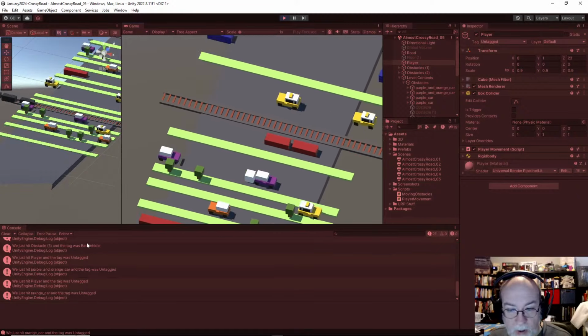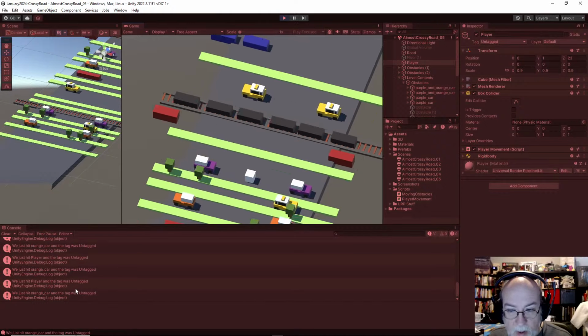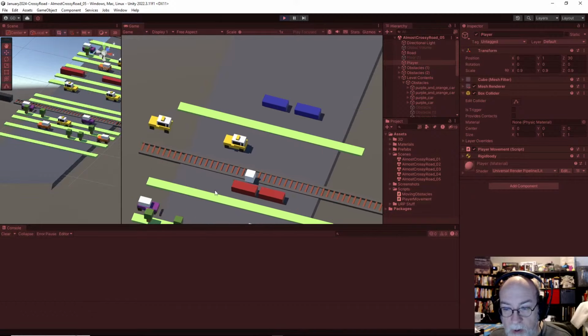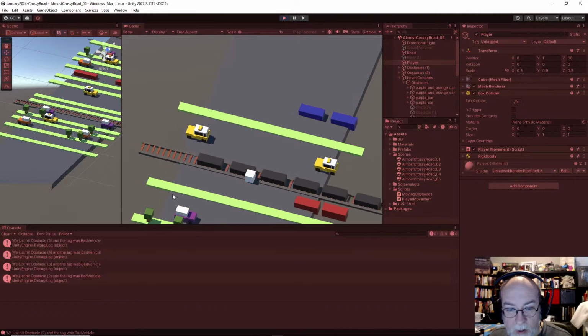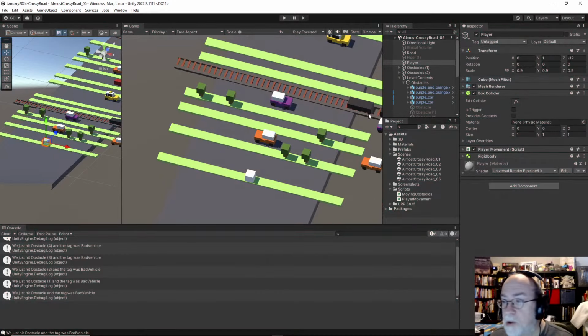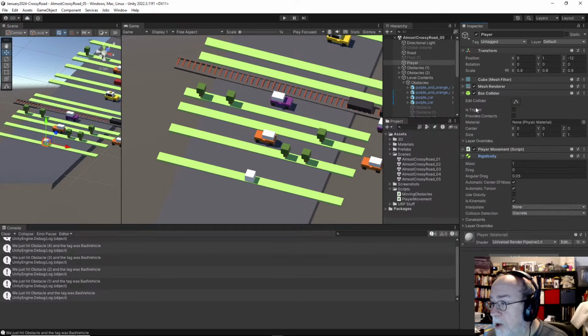All right, and then I think up here, our other train also is tagged with bad vehicle. Linger, and that's it. Perfect. All right, so now we know that works. So now we know that our player is good.